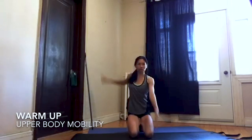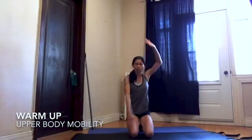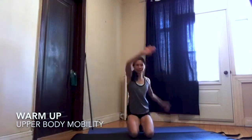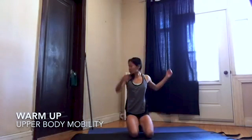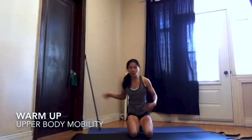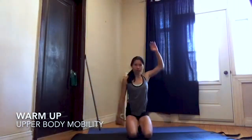So we'll be using lots of shoulders today. And if you have a broomstick handy, that would be helpful. If not, it's okay. We can work without it. It's not a problem. If you do have a broomstick, just make sure to detach the broom or the mop part. A Swifter has a nice handle as well. Swim forward.